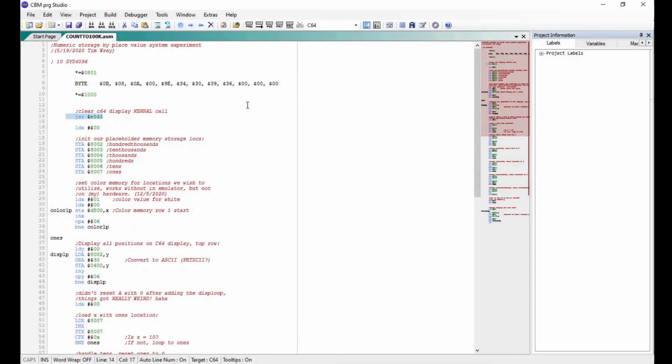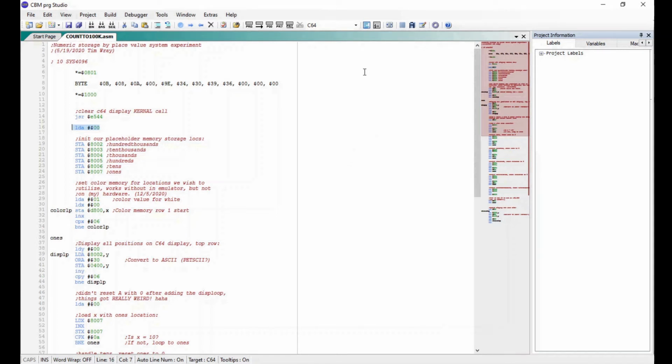Line 14 uses instruction JSR. JSR means jump to new location saving return address. It is the equivalent of the SYS command in BASIC, really. The kernel, the built-in ROM in the C64 that is the closest thing it has to an operating system, essentially contains a ton of functions we can leverage for various tasks. And here at line 14, we are calling for the kernel routine that clears the display. Once this is executed, we are returned to the next location in our own program, and it will then execute line 16.